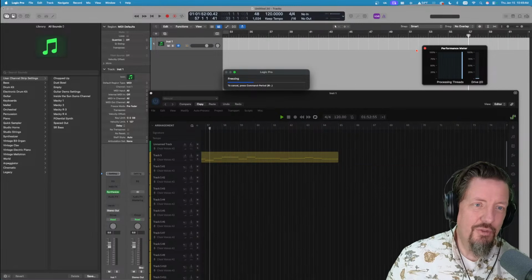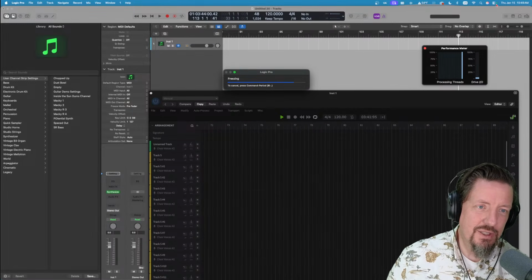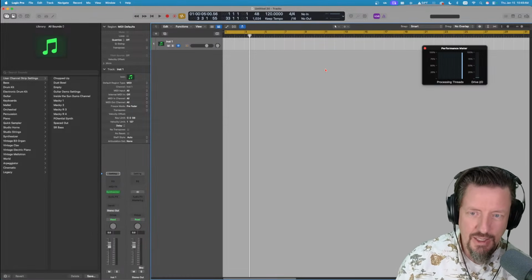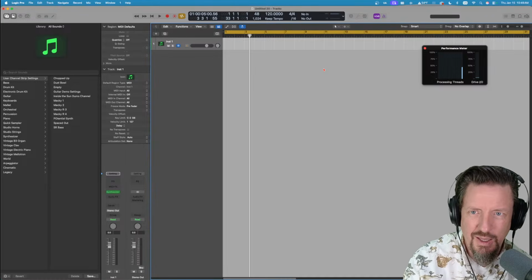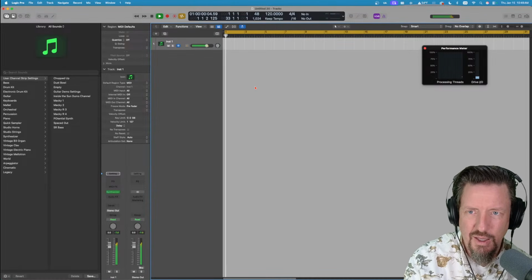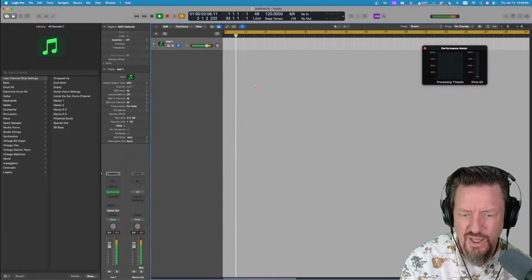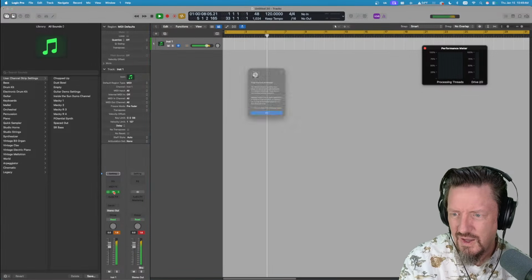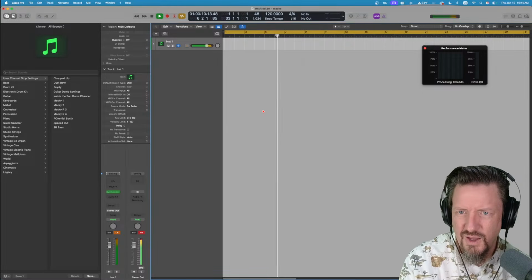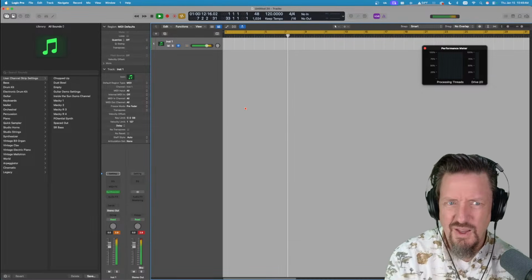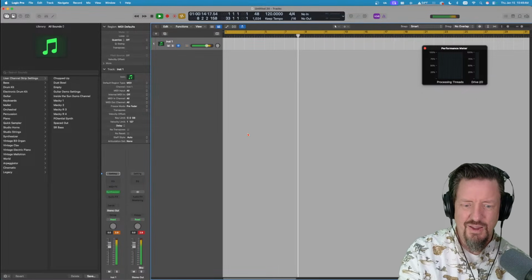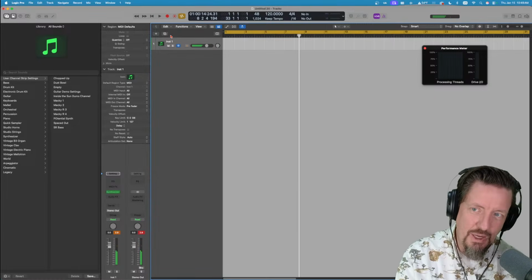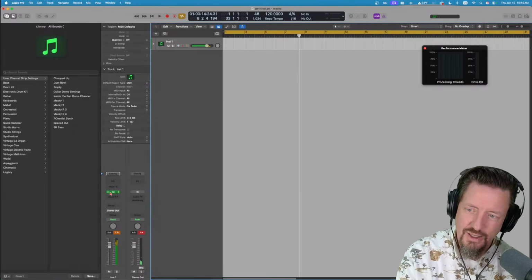Okay, now it's going to fly through the rest because I should have moved the end of my project. Okay, it worked, just not well.